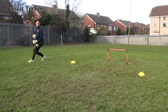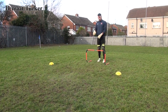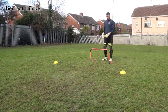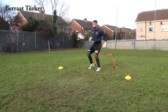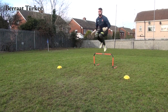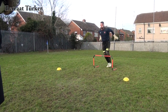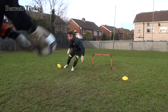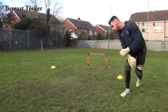Count 10 seconds when you get back. Count 10 seconds. You're going again. Go. Jump. Land on your toes. Soft landing. Good. Three. Four. Once you do the sixth one, jump straight to the right cone. Right cone, touch, touch. Up you get. Good. 15 seconds I'll give you now. An extra 5 seconds.